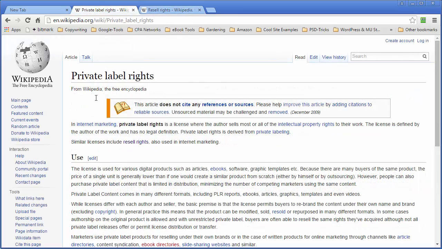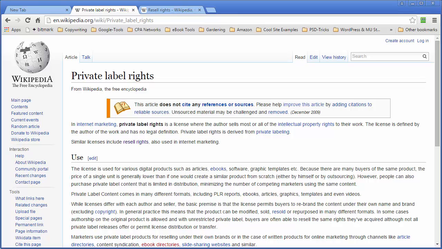But getting back to the PLR, this phrase here has no legal definition. Basically what they're saying is that the original creator is the one who defines what you can and cannot do with their particular product. Now, some PLR licenses contain simply a single line that says, hey, you can do whatever you want with this. Other PLR licenses, however, can be very restrictive. Then you're going to have those that are kind of right in between those two extremes. So, since there's no standard PLR license that governs every single PLR product on the market, you need to review the license of a PLR product you're going to buy before you purchase it.